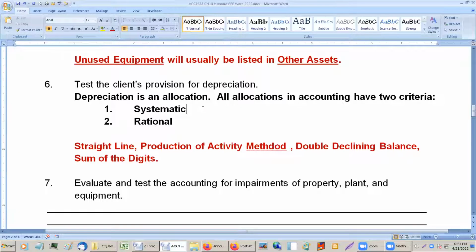Well, let's look at those. Systematic means that, well, if I say I have a system for doing something, what does that mean? I have a system for filing. It's a consistent way of doing it, and it's gonna have a way of doing it that, if I do it, it should come out with the same result as if you do it. It's repeatable with the same results. So whether I do it, or you do it, it doesn't matter. So repeatable with the same results.